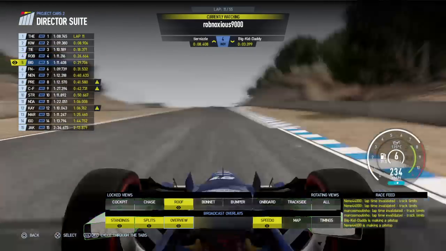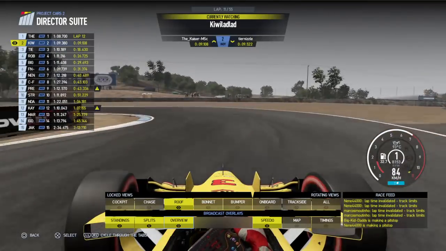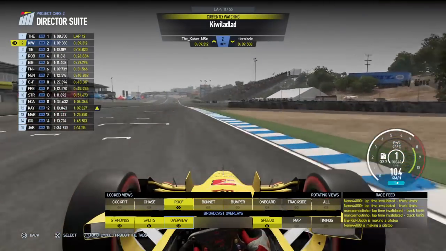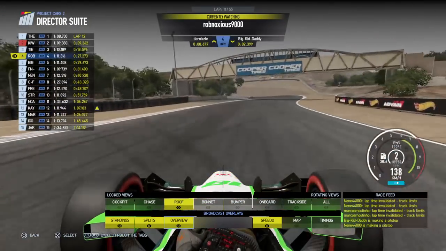Obnoxious in P4 with Big Kid Daddy in P5. It's Tiernizzel in P3 and Kiwi in P2. 9 seconds and then 18 seconds back, so huge gaps between the top 4 now.